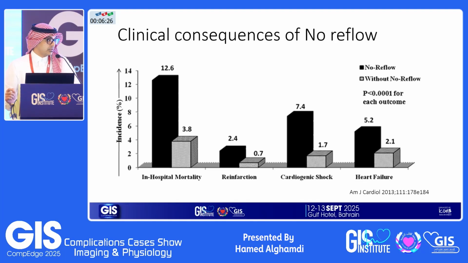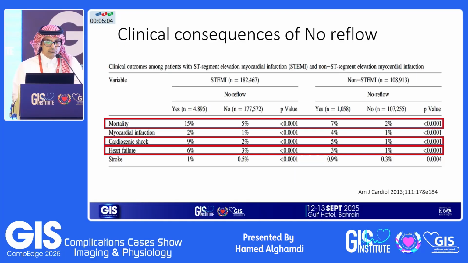Why is it important? Well, because of this diagram. This data is derived from thousands of patients from the NCDR, and it showed that in-hospital mortality, in STEMI patient data, is almost 4 times higher in those with no reflow. So in-hospital mortality, reinfarction, cardiogenic shock, and heart failure all significantly increase if the patient developed no reflow.